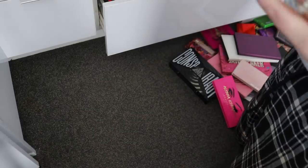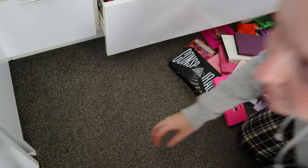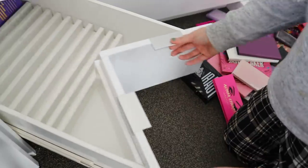Honestly, I'm so spooked. I don't know where it's gone. Is it up here? Did I for some reason put it in here? No. I'm honestly so concerned that I've accidentally thrown it away somehow, but surely not. Maybe one of my friends used it and they've put it somewhere random. I don't know, but now that's annoying because they don't sit nicely next to each other anymore.